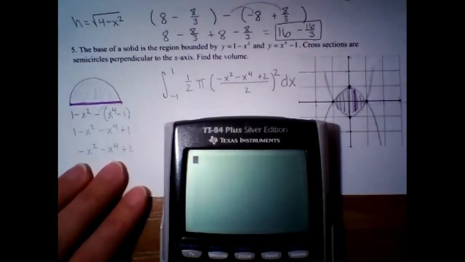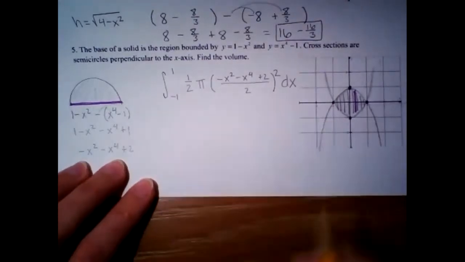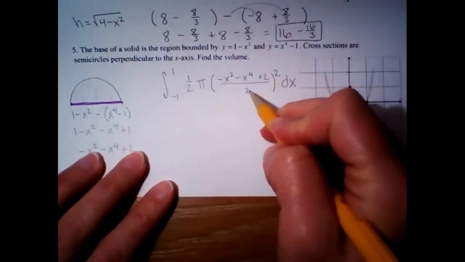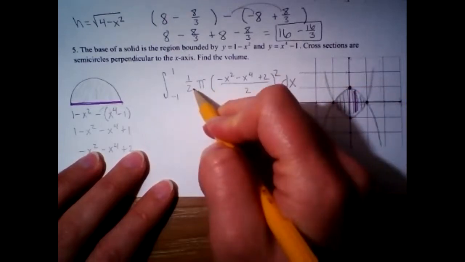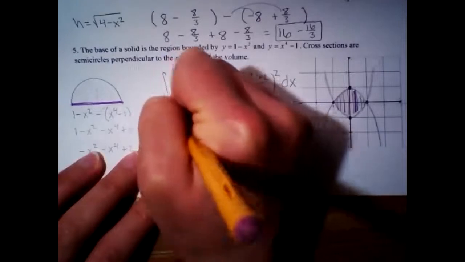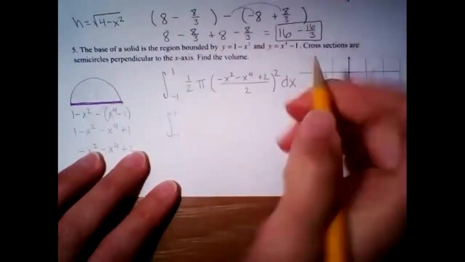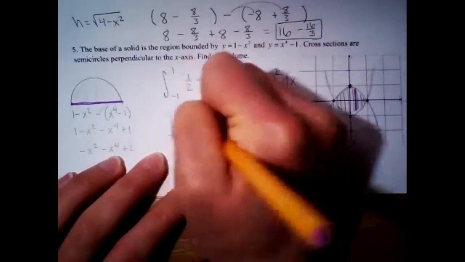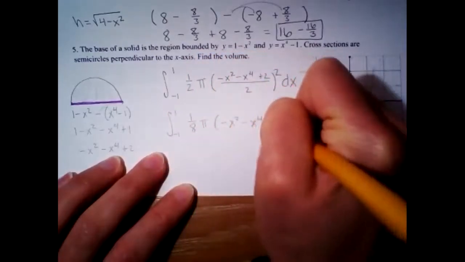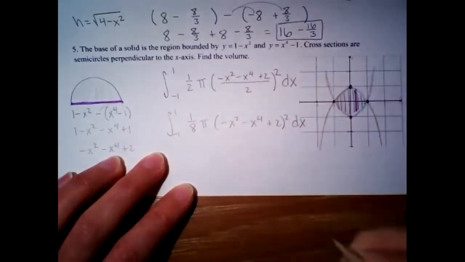You cannot just make it 1/4. That's a good question though. The reason why is because this 2 would need to be squared. So that would be a 4th, and then a 4th times a half would be an 1/8. So if you wanted to, if you don't like this, don't do this. You don't have to do this. I'm just answering the question. You could make it 1/8 pi, and then all of that squared. I kind of recommend against that.